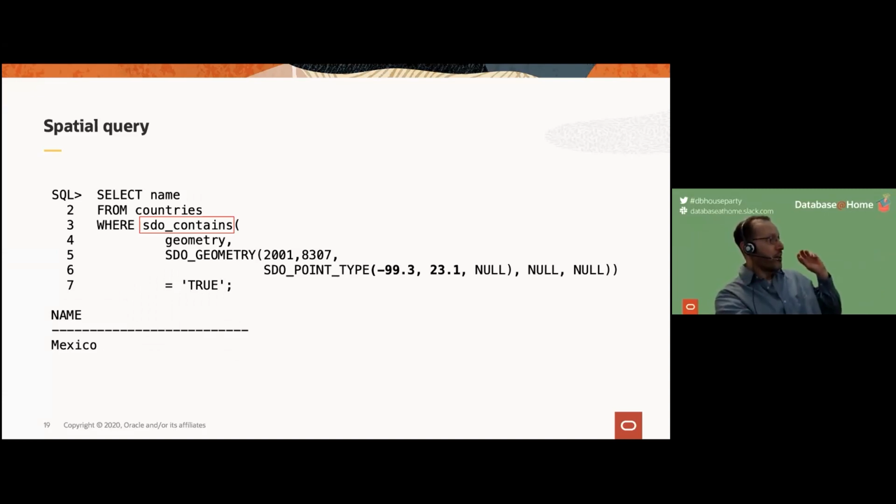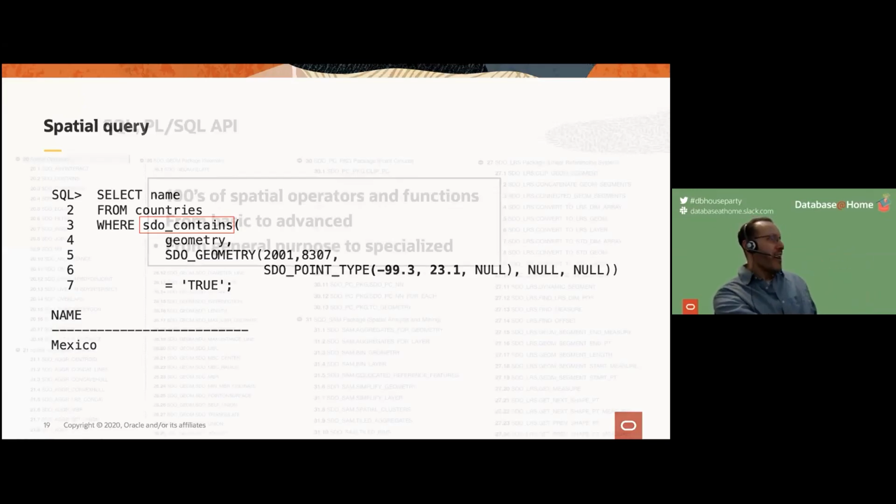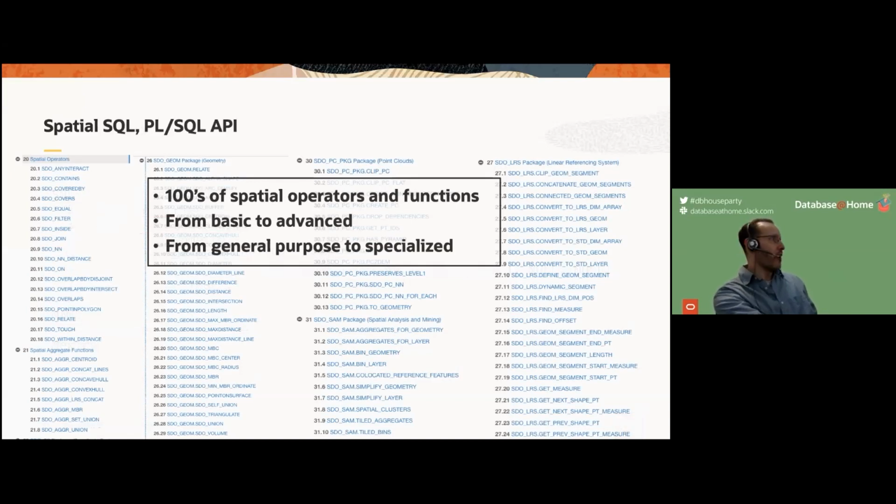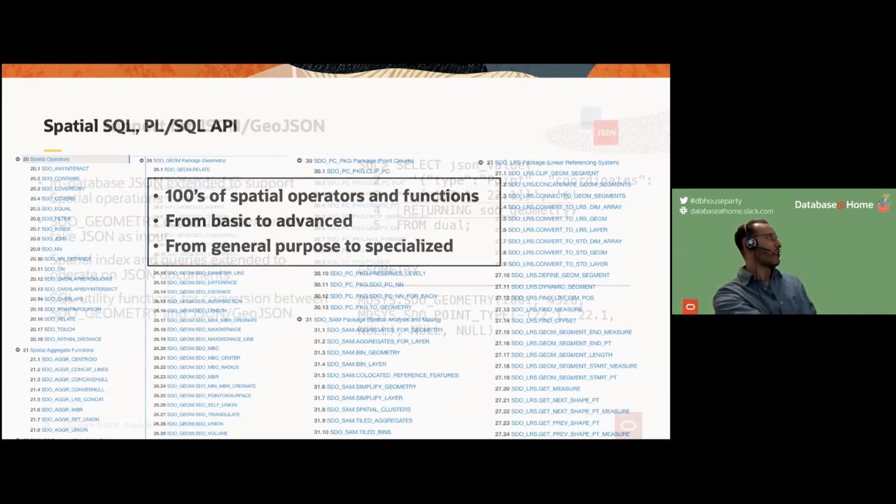So we can combine all the volumes of data we manage in spatial with real-time information that we want to interrogate spatially. And there's hundreds of other packages and operators in a very vast spatial SQL and PL/SQL API doing all kinds of both routine, simple things like I've shown you, but other more specialized, advanced things as well. So a huge amount of capabilities.